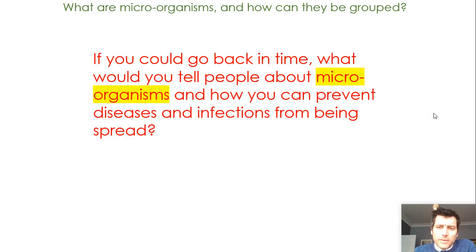What I'd like you to do is think about if you could go back in time. What would you tell people if you could go back 300 years, so before Joseph Lister? What would you tell people to do? What would you tell people they should do more of? Have a think.